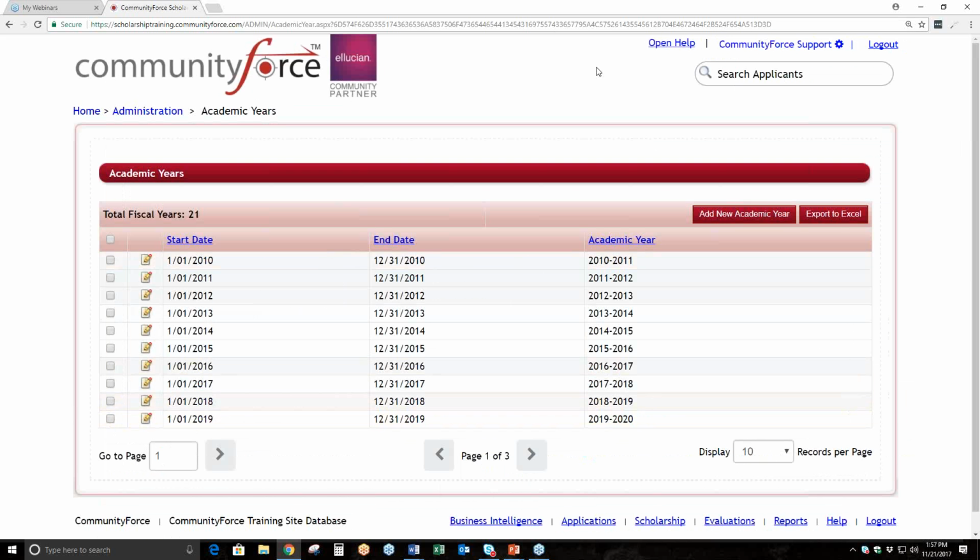That's how the system keeps track of funding and awarding. It's very important that the application and the funding source have the same dates, because when the system gets to looking at funds, you say, okay, I want to know what was awarded out of this period for this fund. And then it shows, based on the application, okay, for that period, this is the application that was used. So that's how it connects. So that's the importance of that academic year.